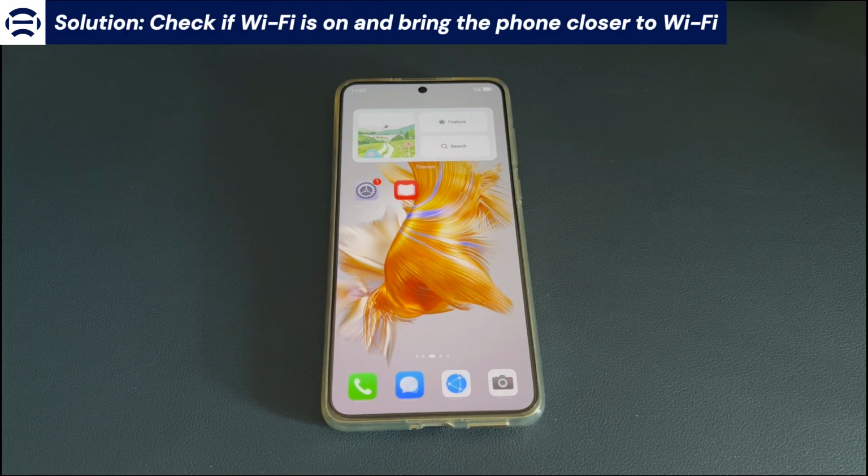First check if Wi-Fi is on. If it is, bring your phone closer to the router and see if you can connect. If Wi-Fi is not on, turn it on and try to connect.